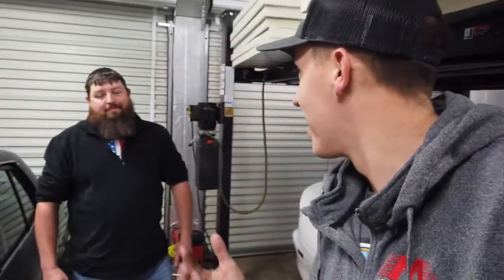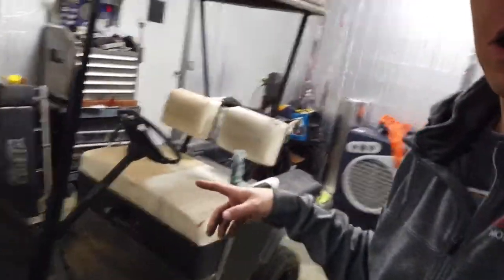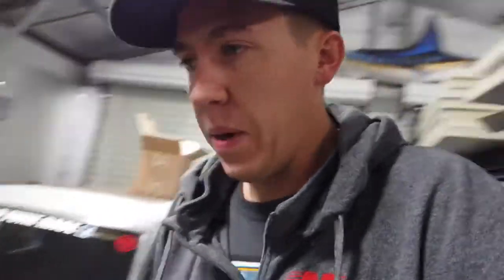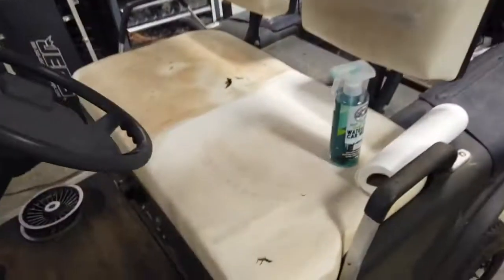Check out the new project. He's ready to start messing around with stuff. So, backed it up, spun the golf cart around, all without opening up the garage door so we can keep the heat in here a little bit. But already got started on a few little things.